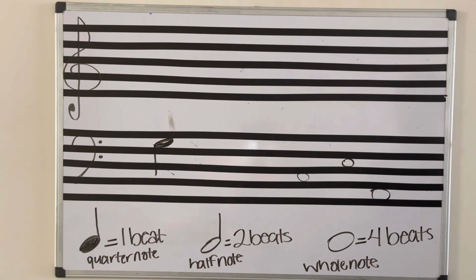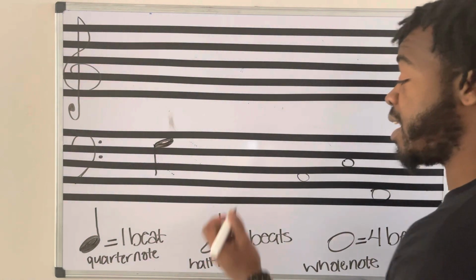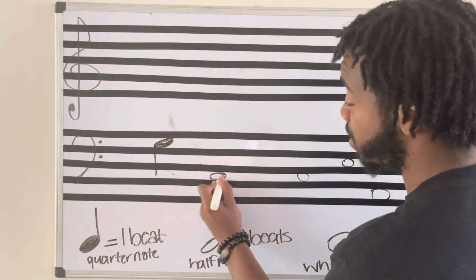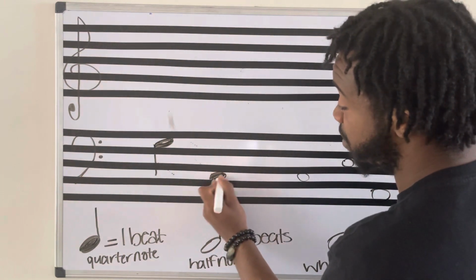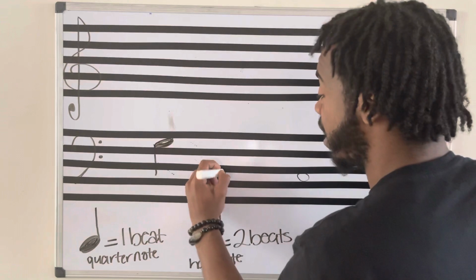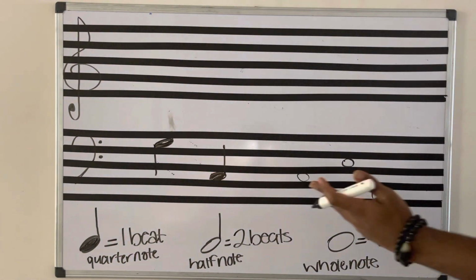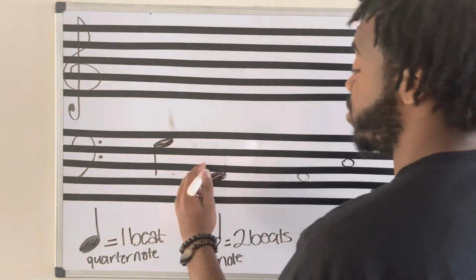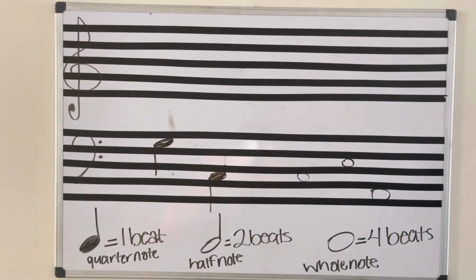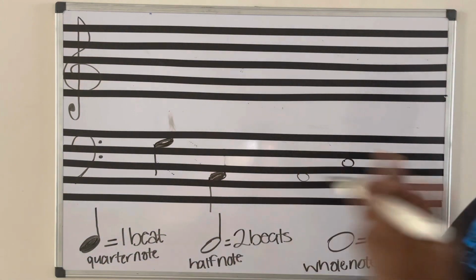Now, if I were to draw another quarter note, and let's say I decided to put it in the second space, right? And I draw my stem upwards. That's right. If I were to come here and draw my stem downwards, that would be wrong. Can I tell you why it would be wrong? Okay. So I didn't make the rules.